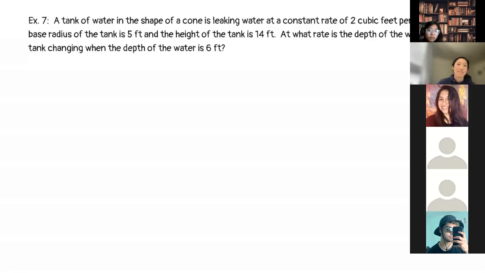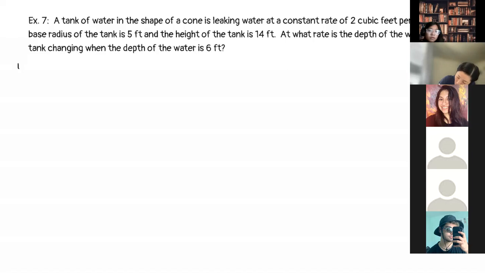Okay, so example 7. A tank of water in the shape of a cone is leaking water at a constant rate of 2 cubic feet per hour. The base radius of the tank is 5 feet and the height of the tank is 14 feet. At what rate is the depth of water in the tank changing when the depth of water is 6 feet?